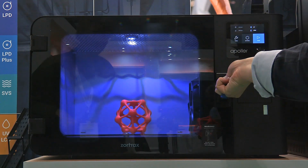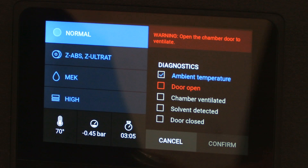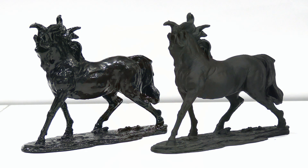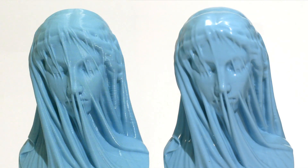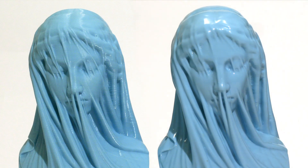Objects are placed into the Apollo, selections are made on its touchscreen, and its chamber is heated and filled with acetone or another solvent vapour with precise temperature and pressure control. After a few hours, parts can be removed and have a surface quality comparable to injection moulding. The potential to use the Apollo to expand the range of application of material extrusion 3D printing is enormous — for the first time it makes it possible to cheaply and safely 3D print plastic objects with a consumer-acceptable surface quality that can be properly cleaned. The statue on the right has the look and feel of bone china or porcelain, and many people would be happy to have objects of this quality in their homes.